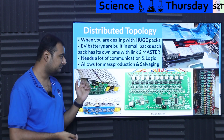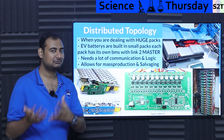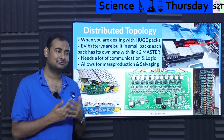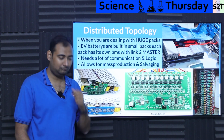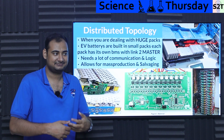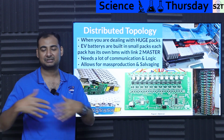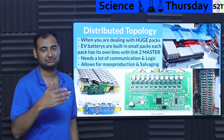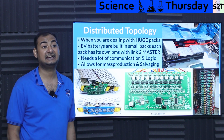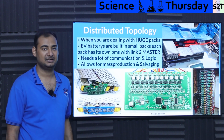So it allows a lot of mass manufacturing flexibility, reliability, and all that, while allowing some salvageable option. A lot of people are focused on the salvaging part, because while the EV boom is happening, at some point a lot of the primary cars will reach a point where their batteries need to be replaced. What are you going to do? You could try to recycle it, but it will be too expensive and wasteful, simply because 80% of the capacity is still there. It's just not punchy enough. If the packs are designed in this way, you can take all the packs and give them a second life, on low drain loads, and they will still work. They will still have the majority of their power. They can still work for 5 to 10 years extra. So this sort of pack design does help, as long as you can manage the BMS, it should work just fine.